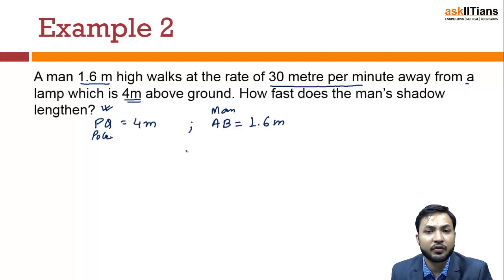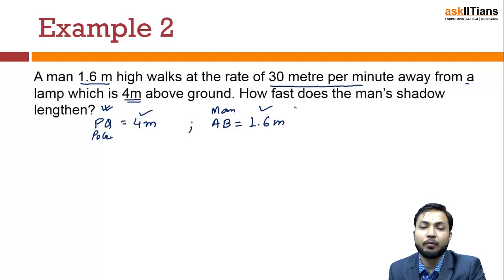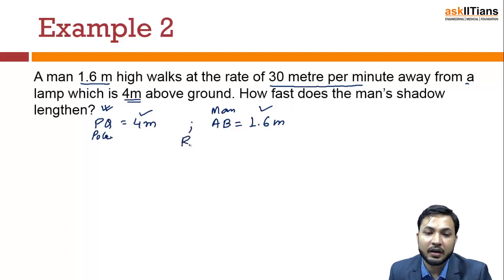How do I get two different kinds of triangles? If you look at the question, read it: let the end of the shadow be R. If you let the end of the shadow be R, then its distance from A would be the distance from the other PQ. So let those two different distances be mentioned over here. If R becomes common, then my two triangles will be triangle PQR and the other triangle will be ABR, my two shadows.